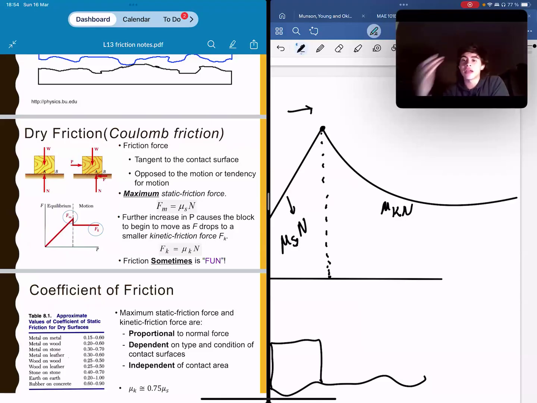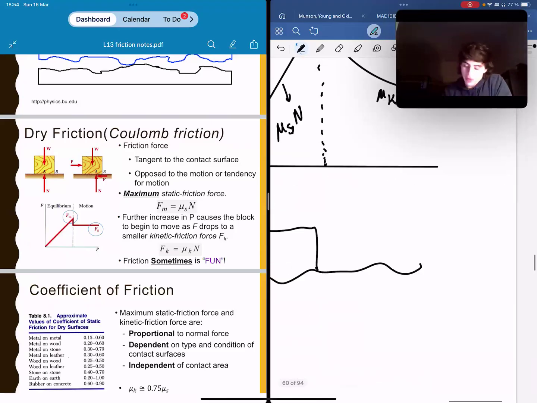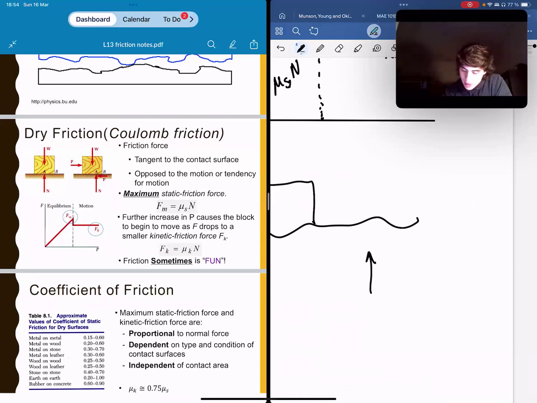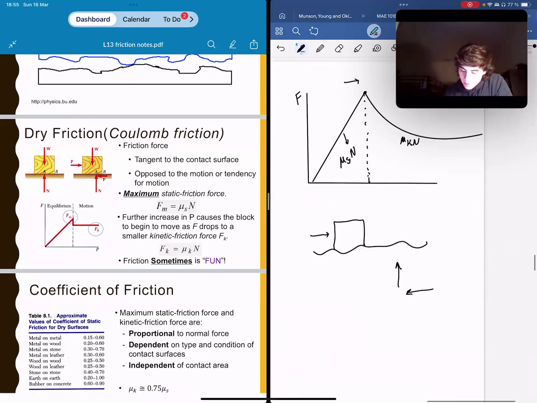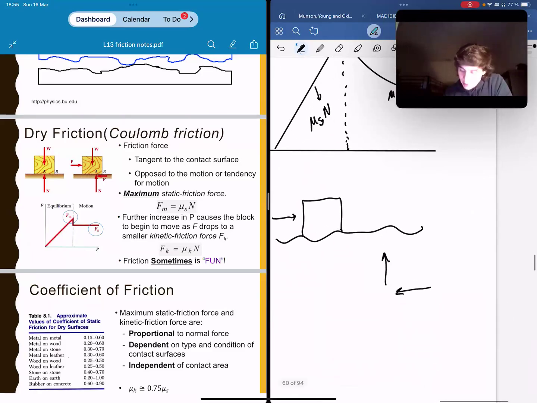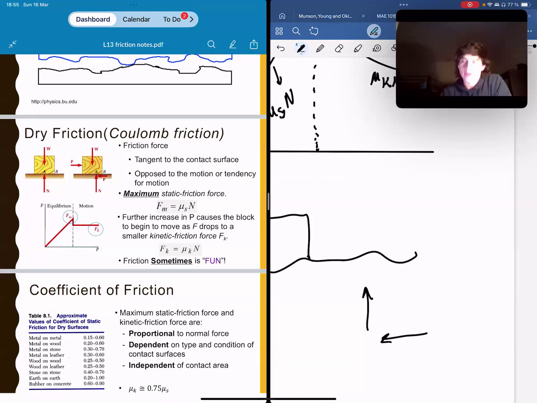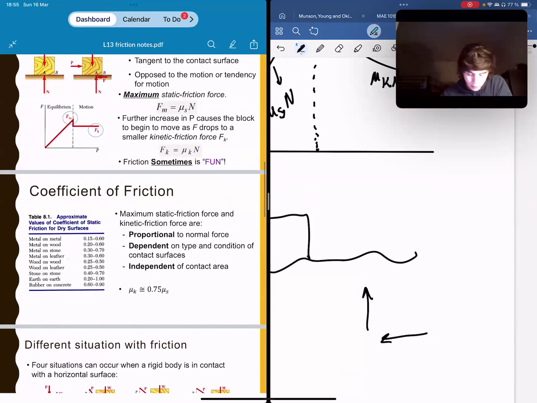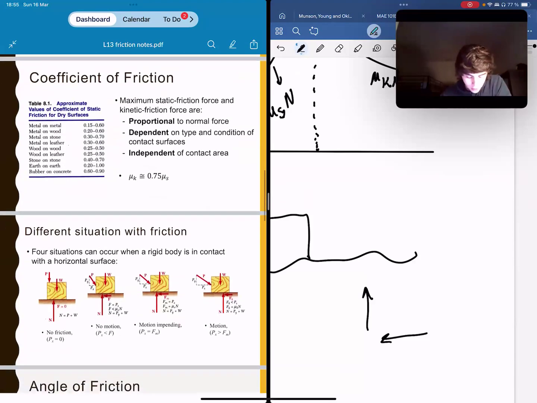Because it has a cap, it has a maximum, and the box was not moving. If it is not moving and I apply more force, that is because the friction force was acting this way and the force that I was applying was acting that way, right? So it's not going to contribute anything to more friction force. That was the mistake I made on that exam. But I think that will be it for friction.